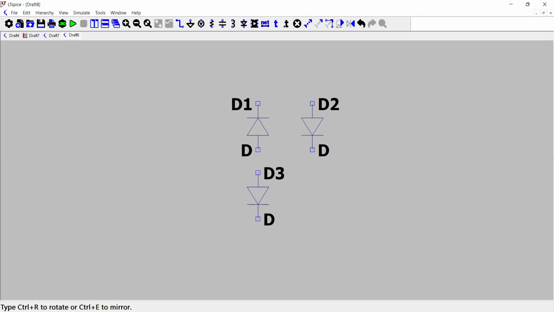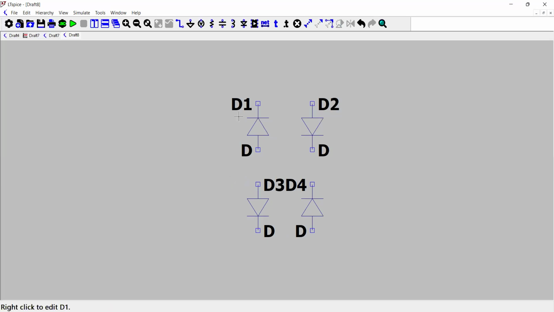My third diode, because we are connecting these things back to back. So I've placed my diodes.